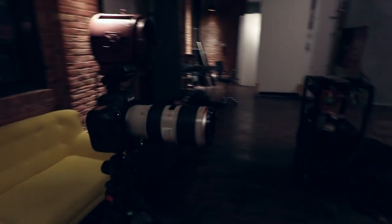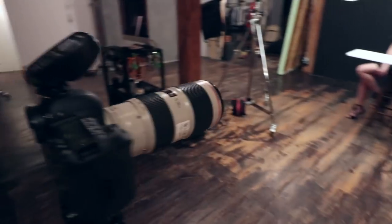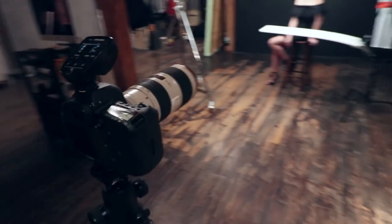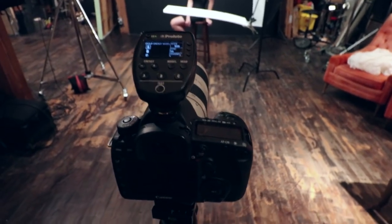Okay, so now let's go to our camera here. We're using, again, the Canon 5D Mark IV. For this portrait, we're using the 70-200 lens. And we're using the Profoto Air Remote for Canon.